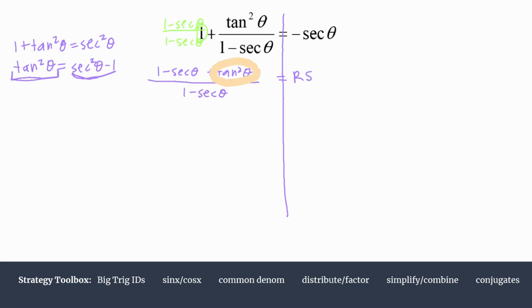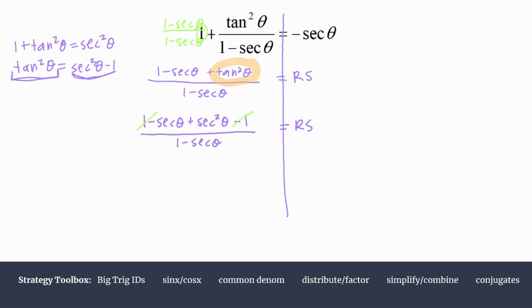So we're replacing this tangent squared here, and I'll go ahead and rewrite. So we have 1 − sec θ still, and we've replaced it with a positive sec²θ − 1, all still over that common denominator, equal to our right-hand side. This substitution now allows us to make some simplifications in our numerator. So of course, 1 − 1 cancels to 0.